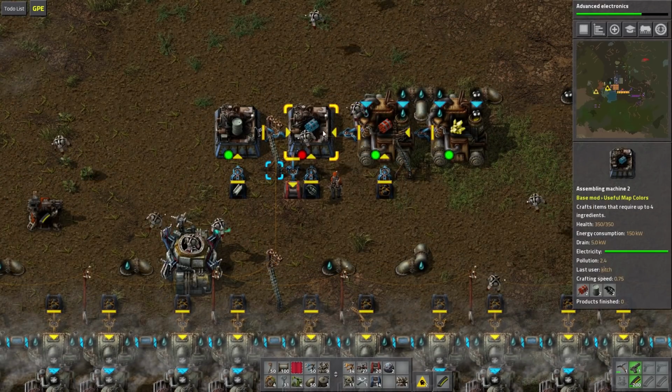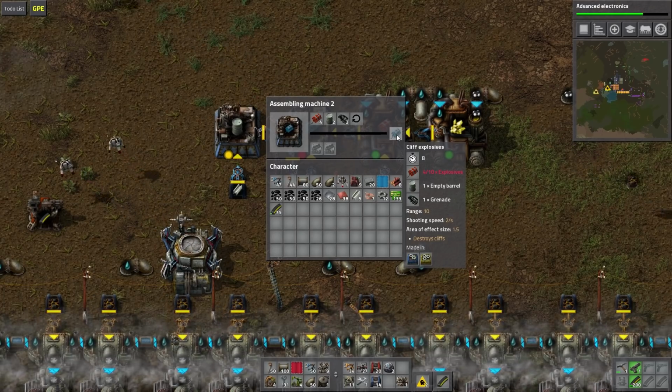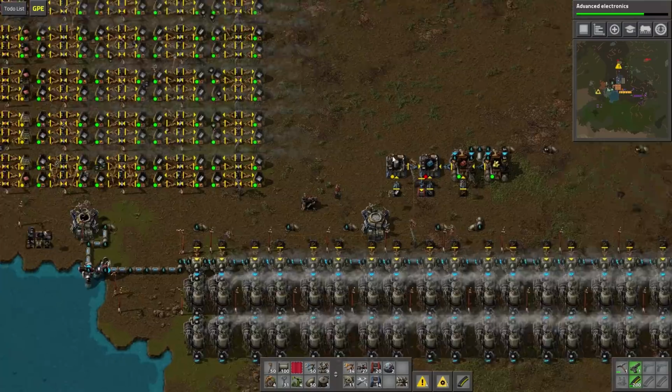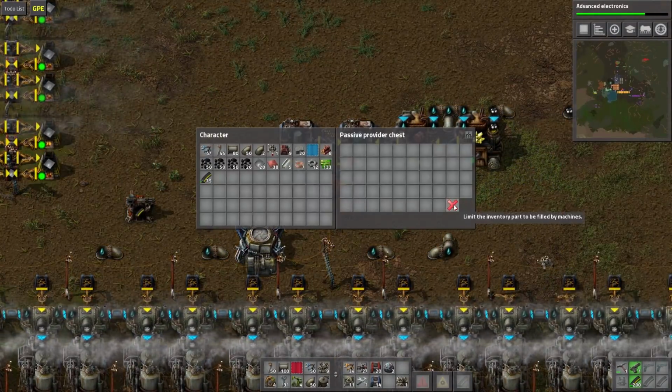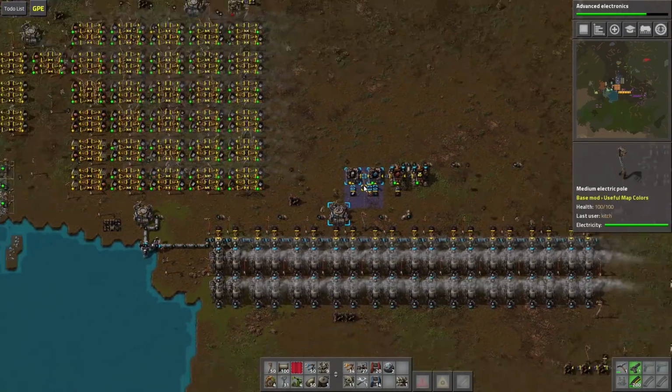There's our explosives. Okay, you do need a lot of explosives. All right, well, that'll take a while. Well, that's okay. We've got some stuff to do. What's important right now is that that's making cliff explosives. And I'm gonna limit that to a line.